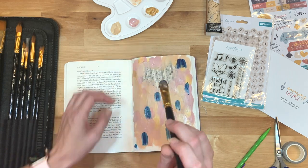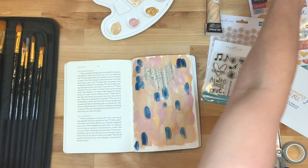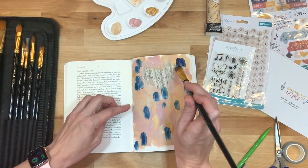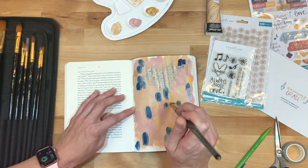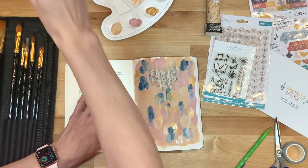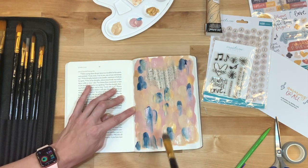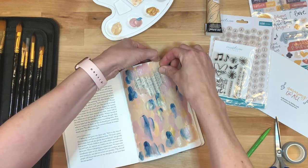And when I initially put it down, I was like, oh my goodness, that is super dark. It jumped out way too much. I wasn't at all prepared for what it was going to look like. So I'm just going to come back over and use some of the other paint to bring it down a notch, to take off a little bit of the harshness. And I was really pleased with how it worked out in the end. Once I went over the top and blended it out just a little bit, it does end up blending into the page and working pretty well for me.